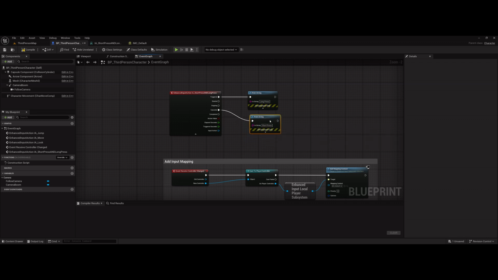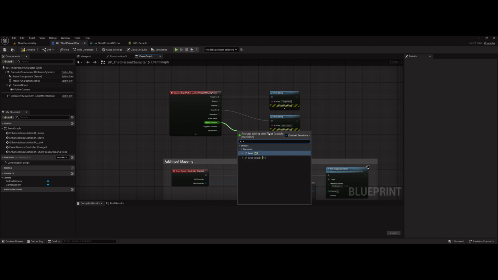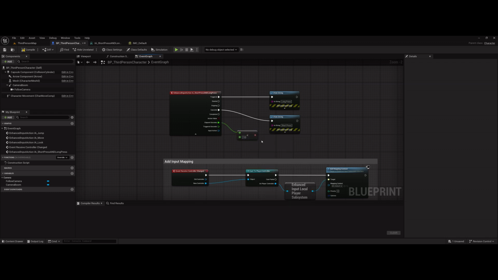And then just to make this code even a little bit cleaner, we're going to make use of our elapsed seconds here. So this value is however much time has passed since the E key was detected, so since the started event was triggered, and the time between then and whatever you're currently at whenever this value is called. So we're going to check if it's less than 1 second and put that into a branch that gets checked every time the canceled event is fired, which I can hold the B key and left click to create a branch quicker and not have to search for branch. But I could also just search for it here if I preferred.